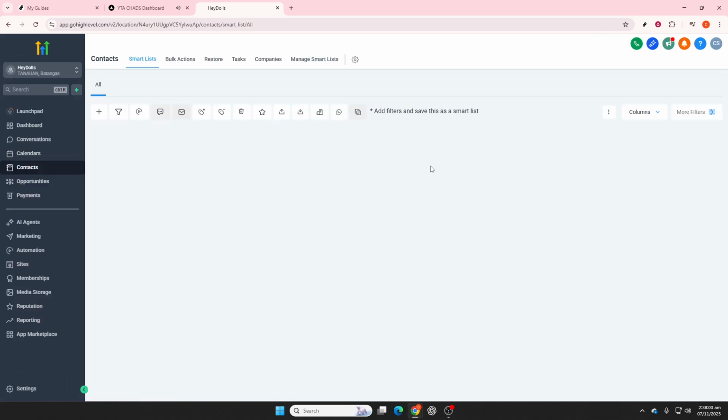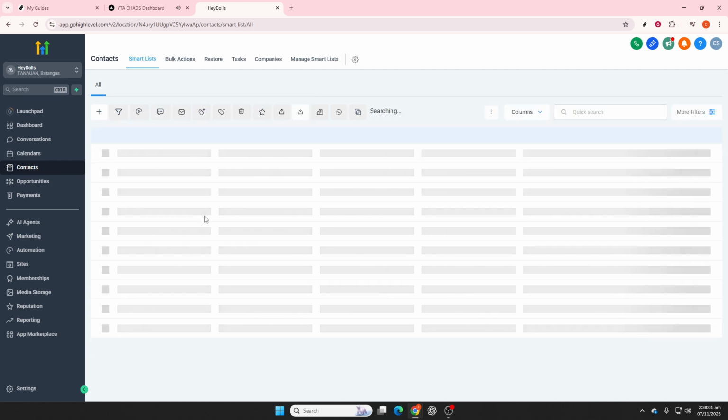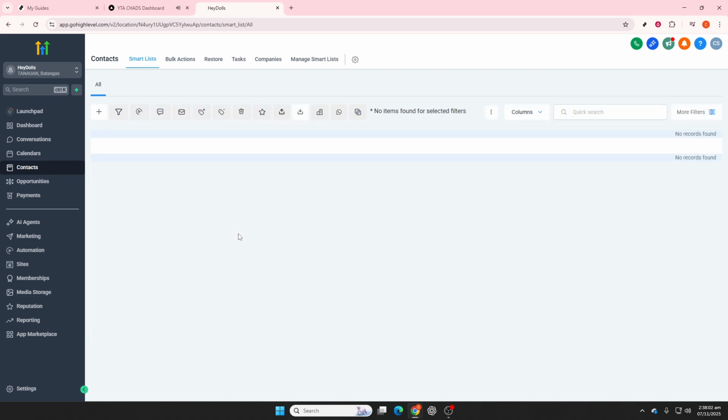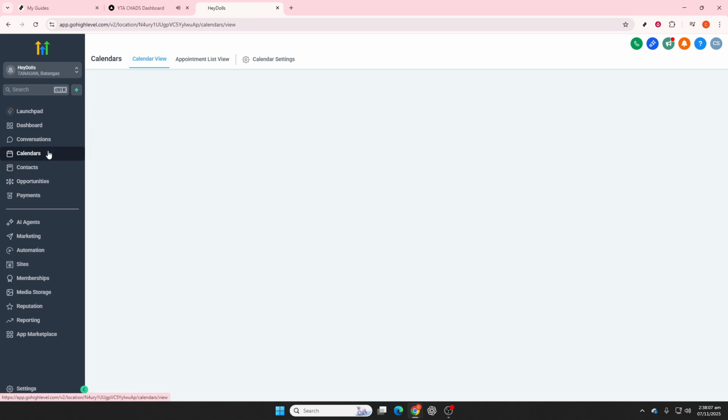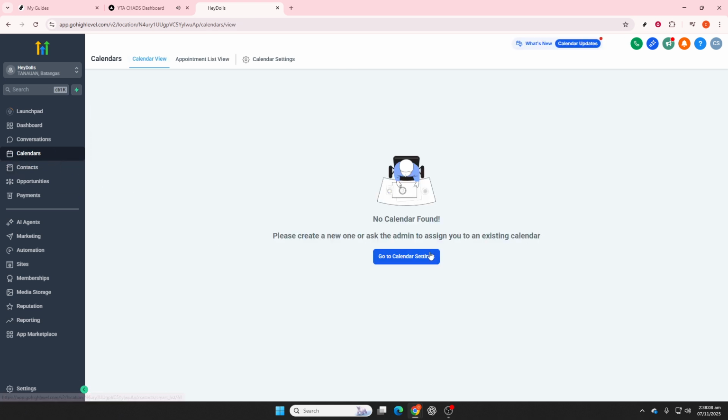Let's move on to setting up your calendar. Under Calendars, you can create a new calendar to manage your schedule. Connect it to your Google Calendar for seamless syncing of bookings. Define your availability, set meeting lengths, and configure buffer times to avoid back-to-back meetings. You can share your calendar link or embed it on your website to make booking appointments straightforward for clients.